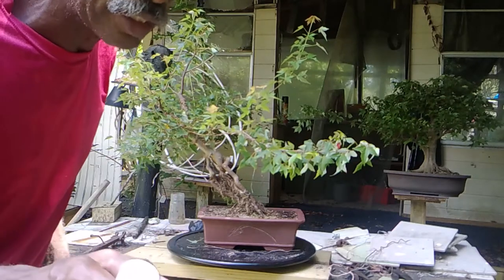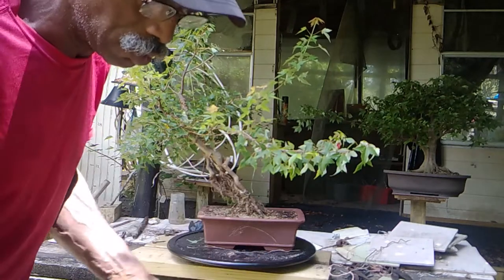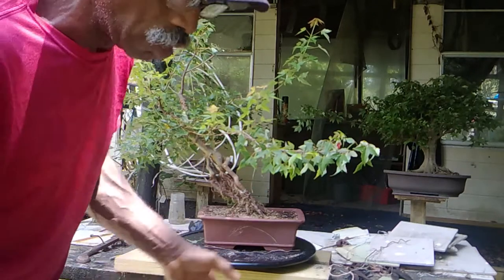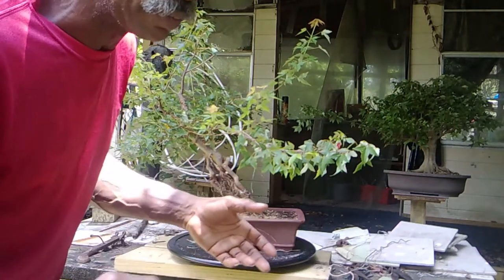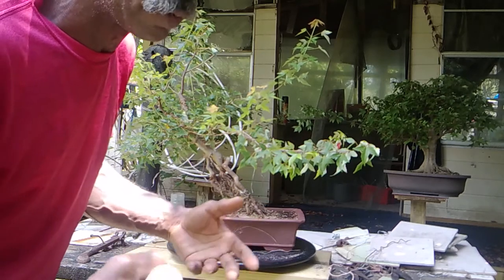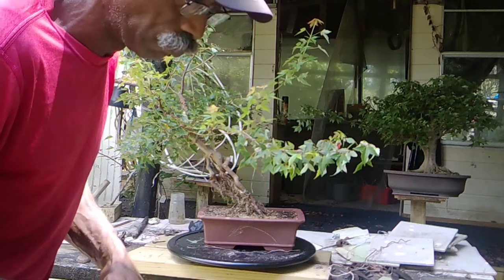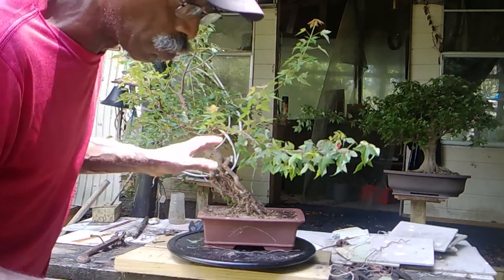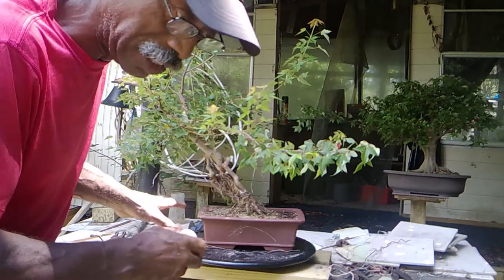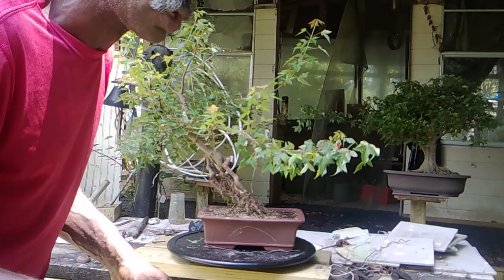And especially again in the springtime, everything is moist, you know, spring rains, the spores are coming up for your fungus, you know, and the little viruses are being transmitted. So you want to do that, the cleaning, at that time if you have a tree that's damaged like this.